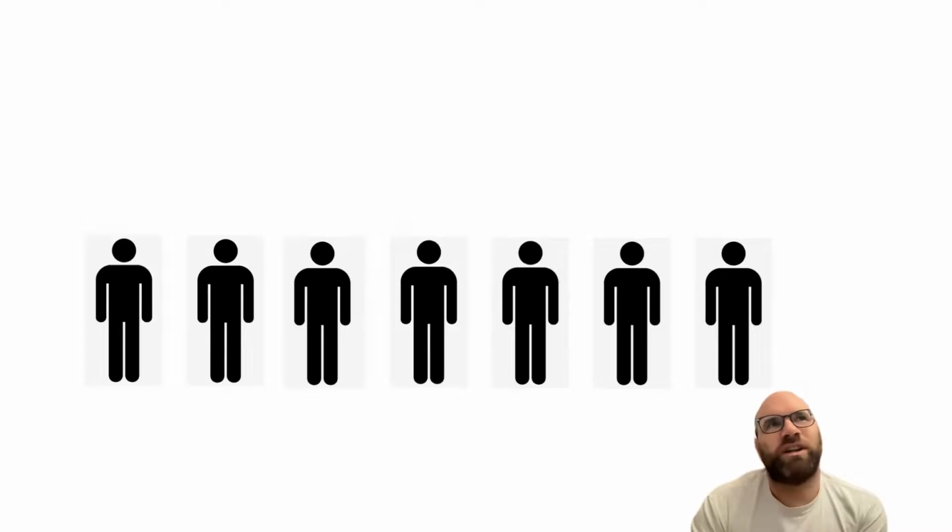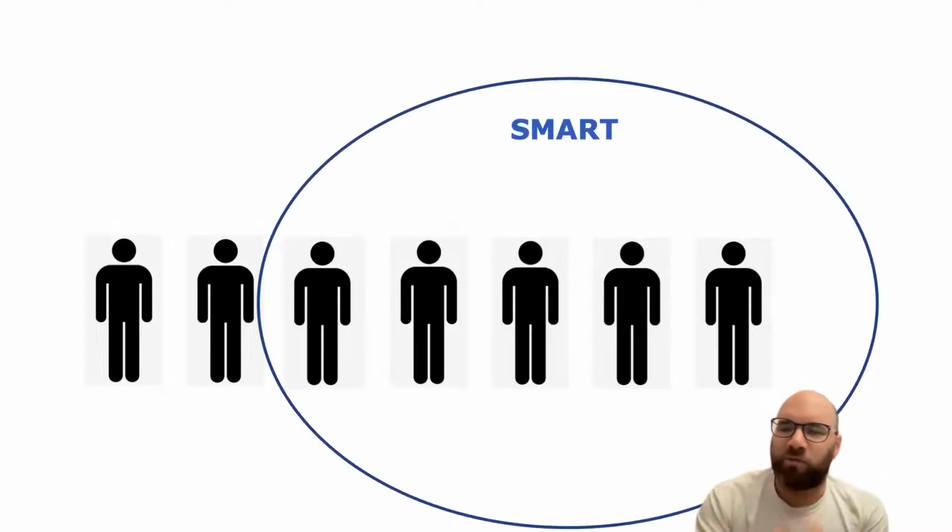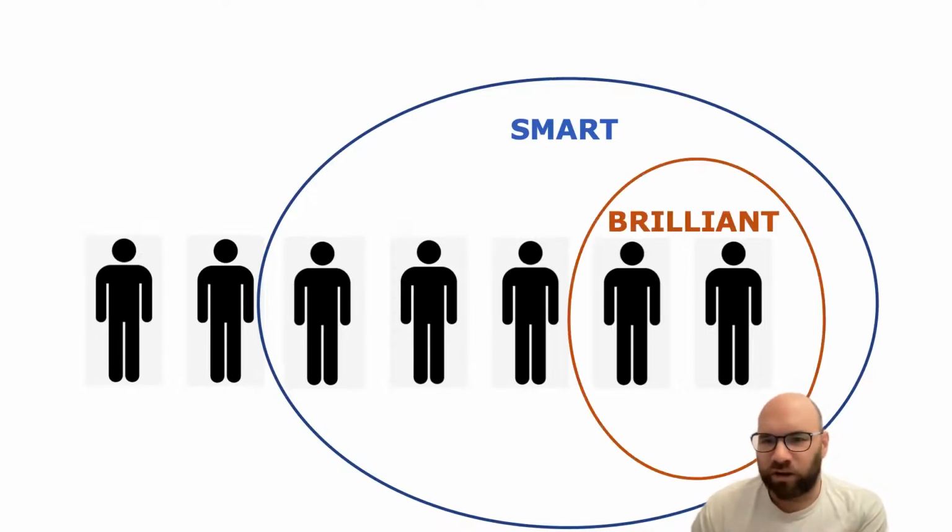So let's imagine in reality, out of these 7 friends in my example, maybe 5 of them are smart. So if I tell you one of my smart friends is going to help you out with your computer, I've narrowed down which friend I'm talking about. I'm not saying one of those 2 friends on the left is going to help. One of these other 5 will help. Now let's also imagine out of these 5 smart friends, maybe 2 of them are really smart. We could even say they're brilliant.